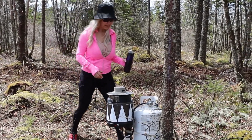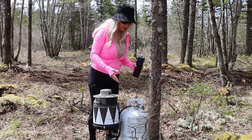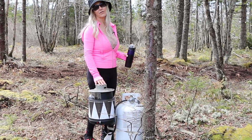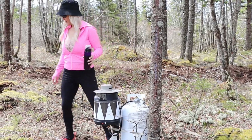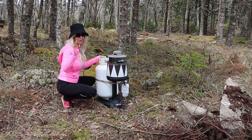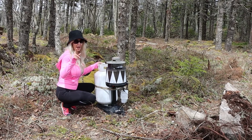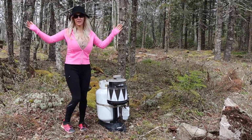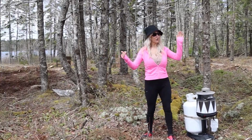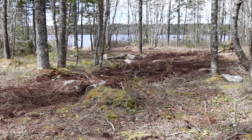So that's what's happened here. Got it strapped to a tree here because we get some wind off the lake, just like I had mentioned, just to make sure nothing gets blown over. I'm excited and thankful for this already. This was necessary. I want to let you know, I'm going to show you a picture of the homestead and what it's going to look like when it's all finished. Stay tuned till the end for that. Because this is going to be the front yard that's going to be in front of the homestead. Stay tuned, I'll show you that at the end.